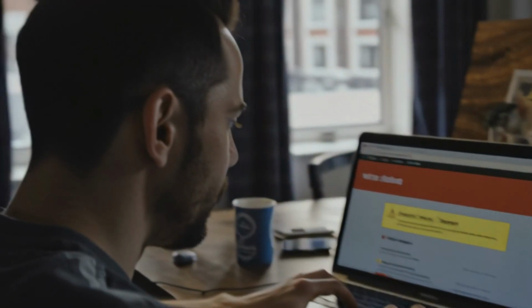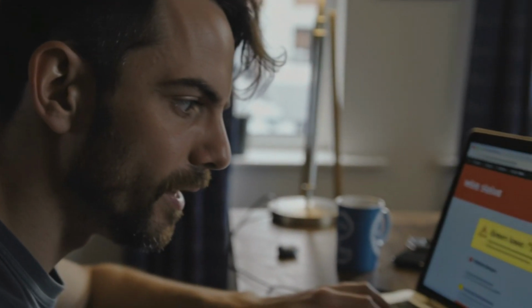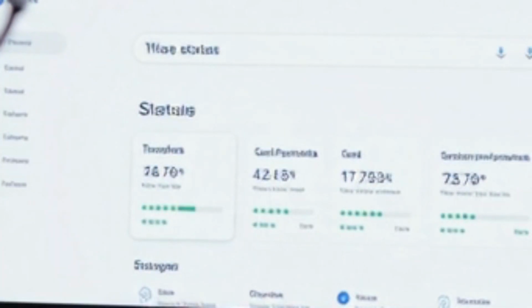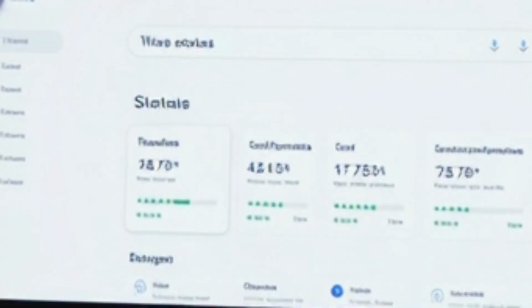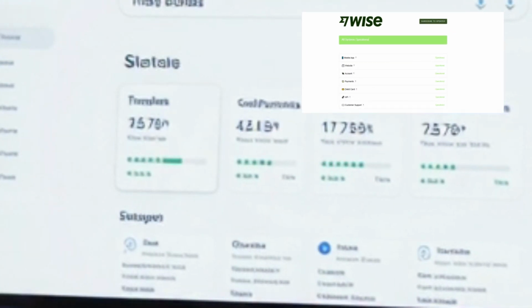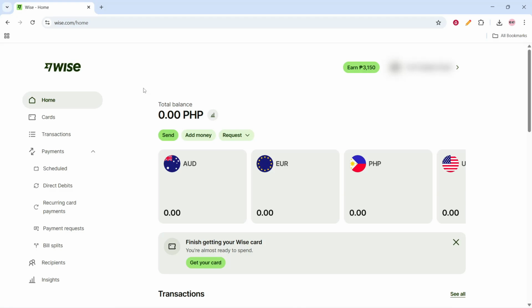Step 1. Check the Wise status page first. The very first thing you should do is check whether Wise is currently experiencing a system issue. Open your browser and search for the Wise status page, which shows real-time updates about transfers, card payments, and system performance. If there is an ongoing incident, you'll see warnings about delays or outages affecting transfers or card usage.